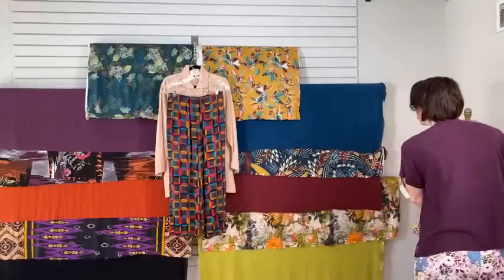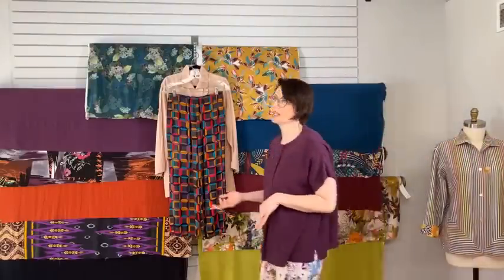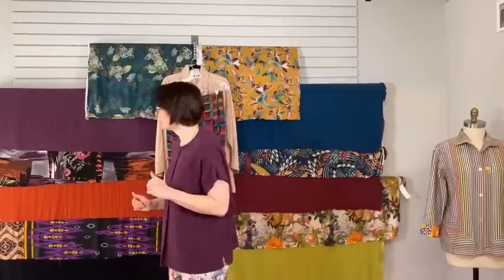Okay. So the fabric that we're really highlighting today is the noil, like I have on here. I think you could make the Hugo top or a lot of different woven tops, but you could also do it on the bottom. I think you could make pants out of this fabric. So whether it's solid on the top, solid on the bottom, or print on the top, print on the bottom, I think you can mix and match there.